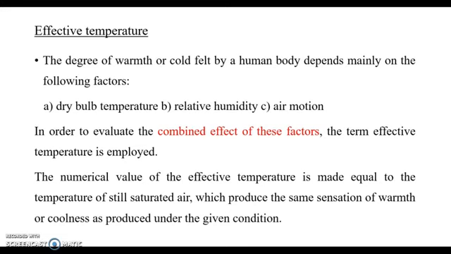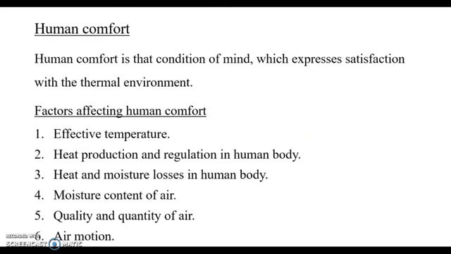So the effective temperature plays the major role in human comfort, and the amount of heat released from the human body is the major factor. Our body continuously emits heat in all modes. Next, the heat and moisture losses in the human body. There is sweating in the human body. The sweat, the liquid, evaporates in the room. It increases the moisture content of the conditioned room.